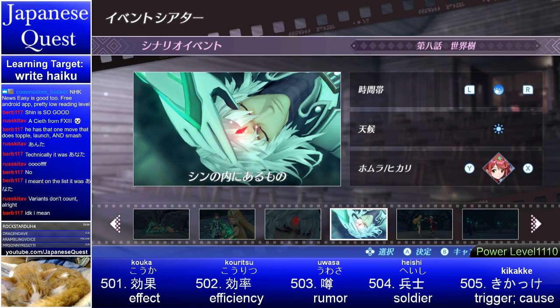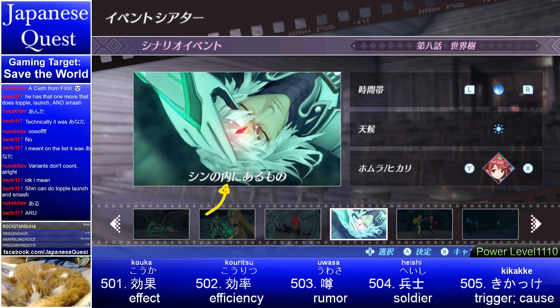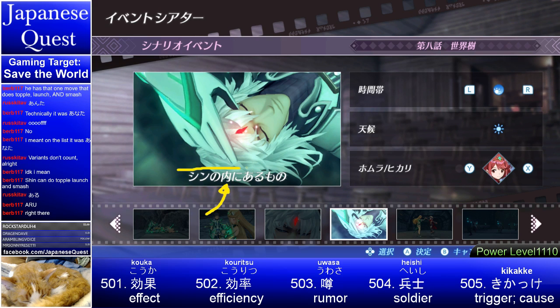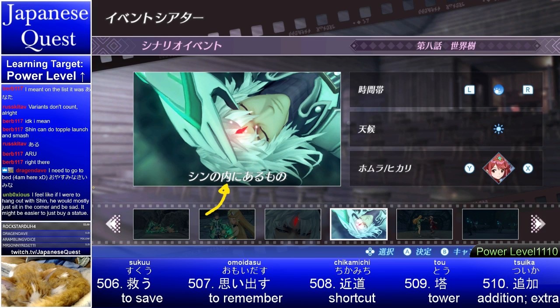Tsugi. Okay, so we see a kanji here. Uchi. So inside. Shin no uchi ni. So inside Shin. Oh, what do we see? We see it. Adu, who said it first? Ruskative. Ruskative has opened an account. You are correct. The chapter name itself had the word.